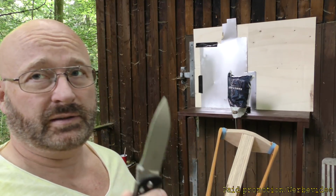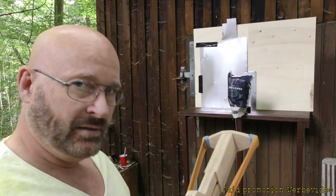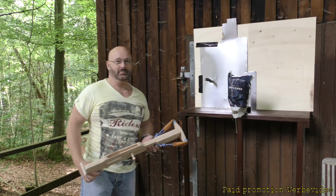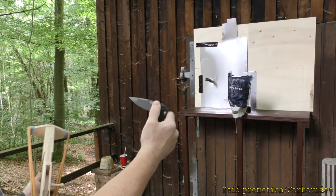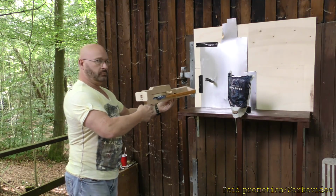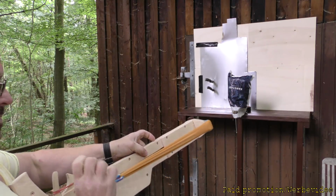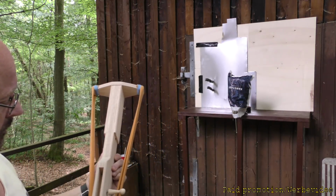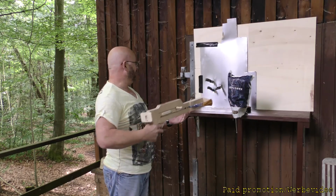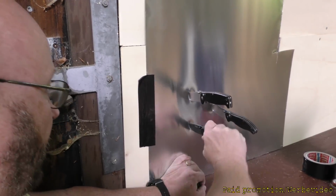Okay, for the first test we're firing these knives into this aluminum plate in front of my shed. So, load the knives in first and then give it a go. Yeah, that seems like no problem. Bang! And bang! All three knives pierce the aluminum. Definitely harder to get it out.